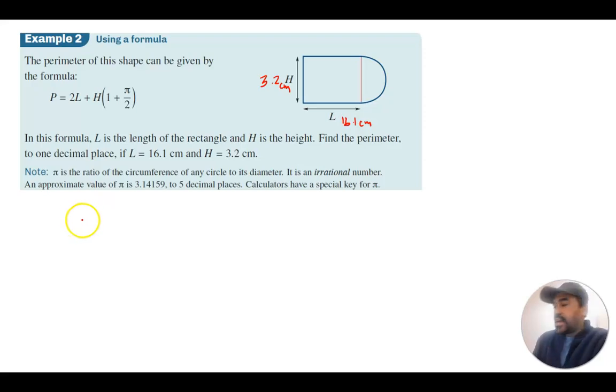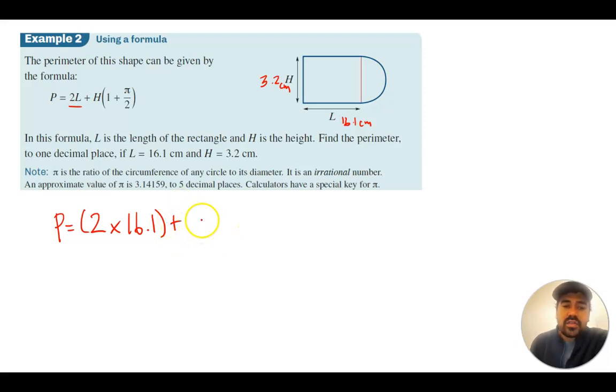We are going to plug everything in that we do know, and we'll just put it straight into play. Now, I'm going to be a bit formal in terms of what I'm writing by indicating brackets, just so we can see what it is that I'm calculating on a step-by-step basis. So the formula is asking, get 2 times the length, which is there and there, so 2 times 16.1, and our length is 16.1 here.